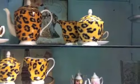How cute is this? For tea time. Leopard is my new favorite color, by the way. How cute is this? Okay, I think Sid is leaving me. You guys just totally missed it. I cannot believe I did not have my camera going when this just happened. Let me tell you.